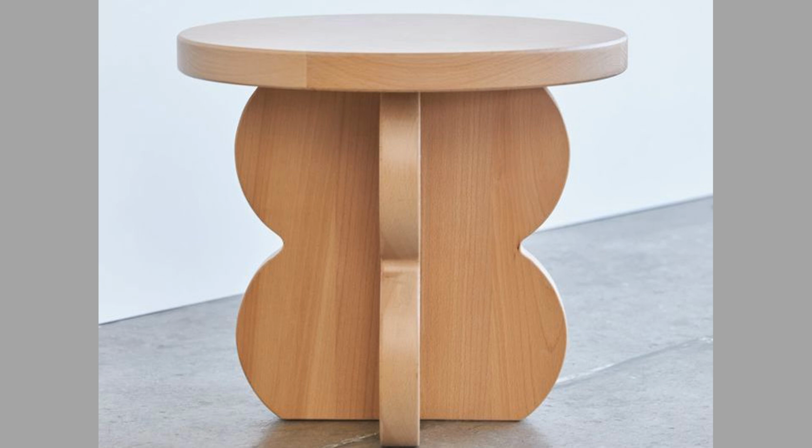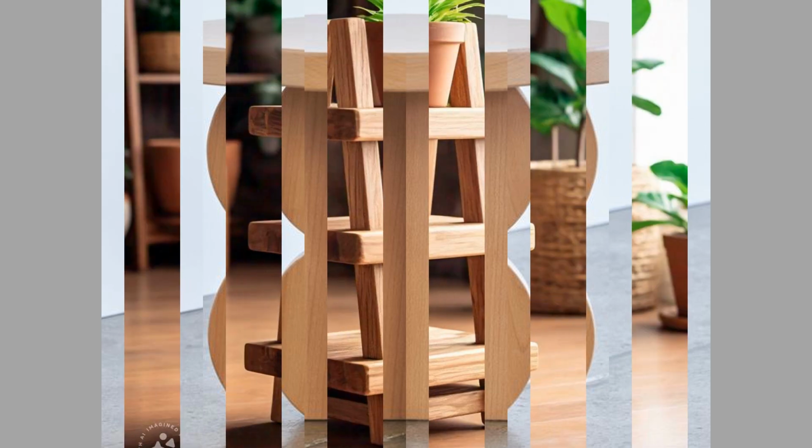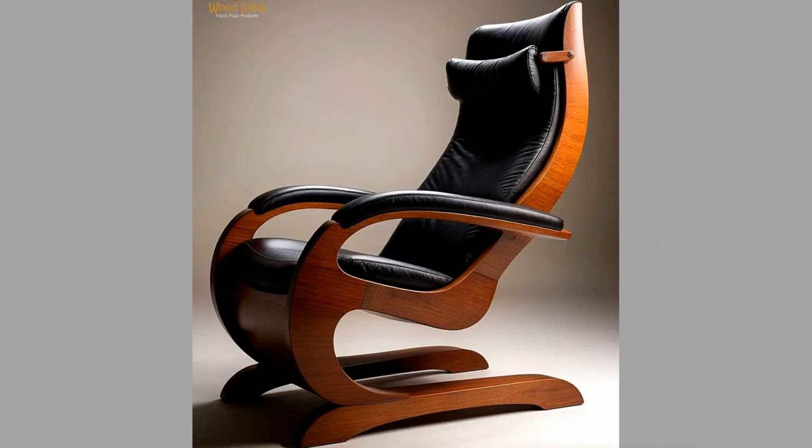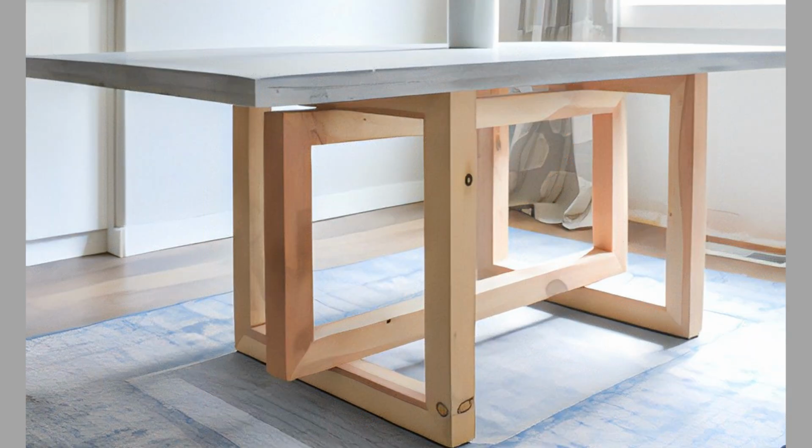Sand the pieces thoroughly to avoid any rough edges. You can leave them natural, stain them, or even paint designs on them. Adding a protective finish, such as polyurethane, enhances durability and allows for easier cleaning. Coaster sets can make great gifts, especially when packaged nicely, and they are always in demand at craft fairs.